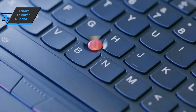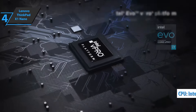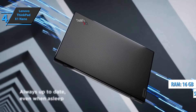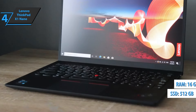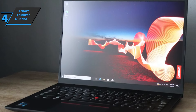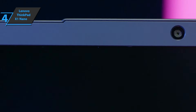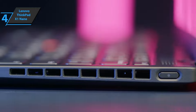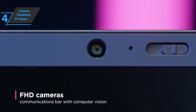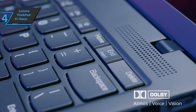It delivers everything you love about the ThinkPad brand in the smallest package ever. It's equipped with an Intel Core i7-1160G7, 16GB of RAM, a 512GB SSD, and a 13-inch panel. The double hinges bend the screen 180 degrees so you can present it to people around you or adjust the angle to your liking. When you return to the office, the X1 Nano will protect your privacy with a fingerprint sensor and an infrared camera for biometric login via Windows Hello — faster and more secure ways to log onto your system.